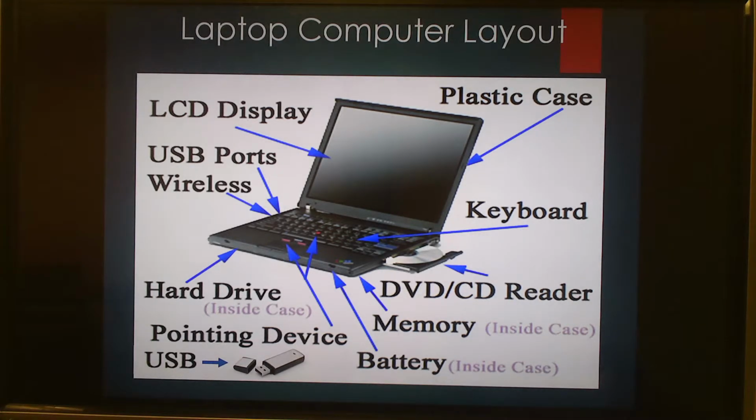Your pointing device, which is your mouse, instead of a portable mouse, it's built into the laptop, and it's at the bottom. A lot of people have a problem with dealing with the laptop mice. So what I personally like to do is plug in a USB that controls the mouse, and it's a wireless mouse, so you don't have to deal with any of the wires and stuff like that. And there's the DVD player. It's open right there, and you see it. You got your memory and your battery and all that stuff on the back, and the keyboard, of course. So it's really basic stuff. You just need to get whatever is most comfortable for you to use.